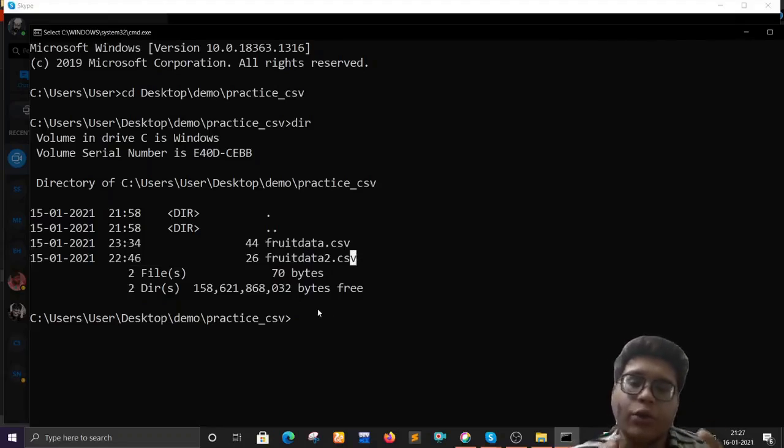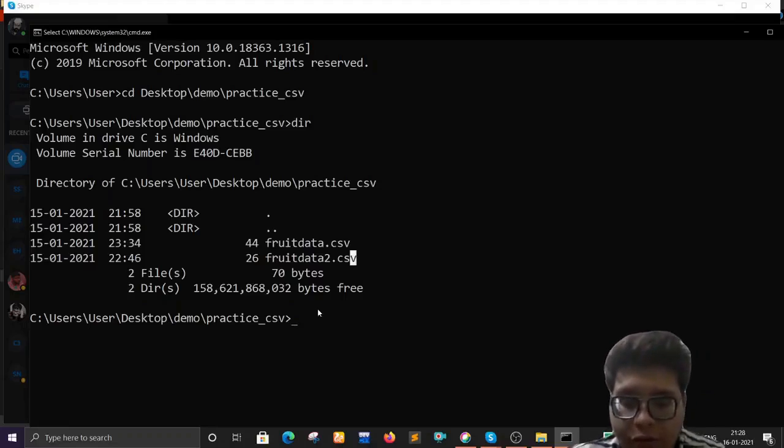Now, what if I want to do the same thing with Python? This can be achieved using something called the OS module. OS stands for operating system. Your operating system is Windows, my operating system is Linux. You are using Windows 10, someone is using Windows 7, someone is using Mac, or maybe Linux, or maybe Solaris. So our OS is Windows.